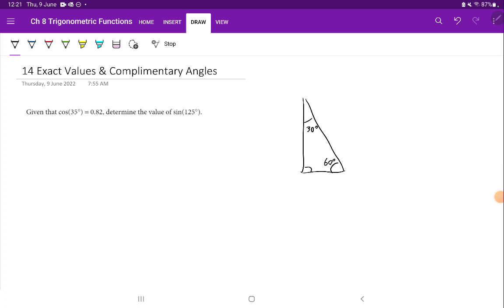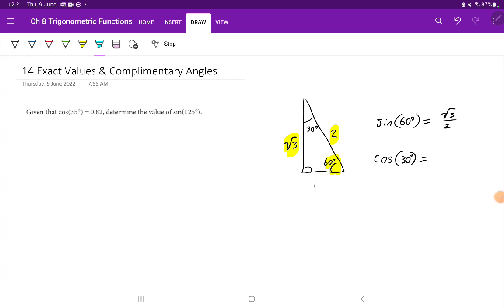Alrighty, so let's really quickly, this is the 1, 2, square root 3 triangle. Let's just have a notice of some of the interesting behavior that happens here. So if I have sine of 60, and then I work out the cosine of the complementary angle, 30, what do we notice about these two values? We've already noticed this probably accidentally, but sine is opposite over hypotenuse. So opposite over hypotenuse, square root of 3 on 2.